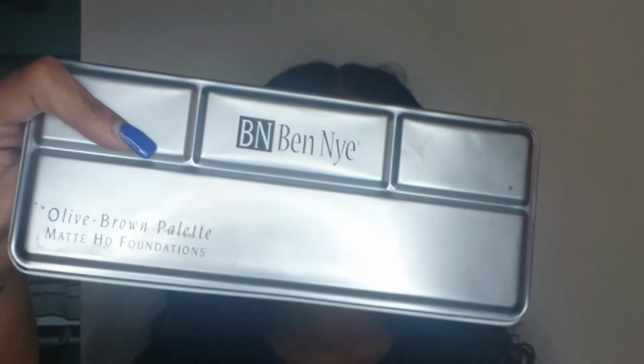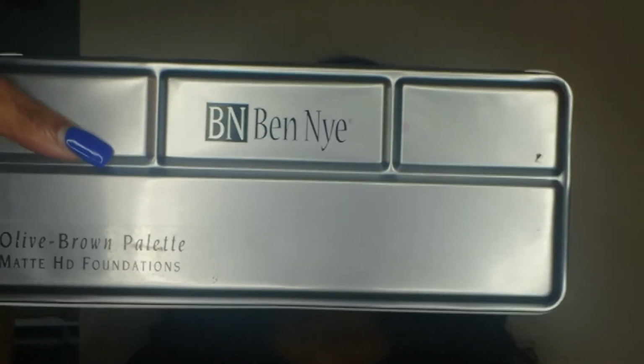I'm going to start on the face, so I'm going to use the Ben Nye Olive Brown matte palette, and I'm going to just hold this up against her face to try to find her perfect shade. So you're going to see me test this on her jaw and blend it out to find a perfect match.